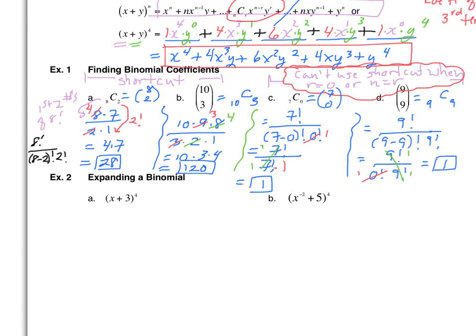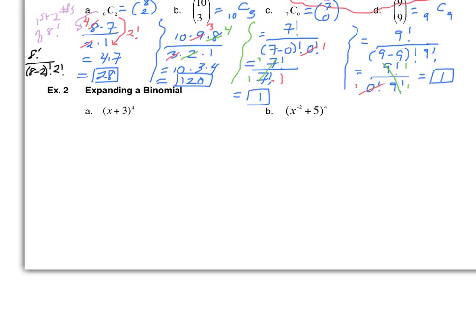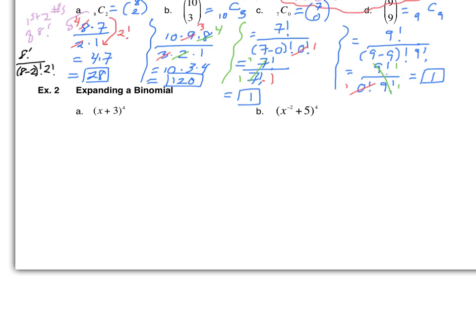Okay? So all of that was just the long way of finding a coefficient, and we might have to use that later on. So for the rest of class, we're going to actually expand binomials. And I'm changing b over here, by the way. B is no longer going to be this. So we're changing b to read 2 minus x raised to the 5th power. But we'll do that in a minute.